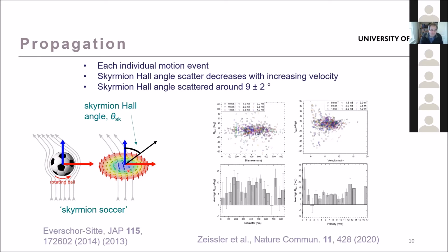What that means is that the skyrmion moves at an angle with respect to the current density. So this blue arrow would be the direction of the current drive, and then this black arrow would be its velocity, and we would then define this angle and call it the Skyrmion Hall angle. I guess this was one of the main things we were interested in studying here. So in the previous slide, you saw there's clearly a Skyrmion Hall effect because of this sideways drift.